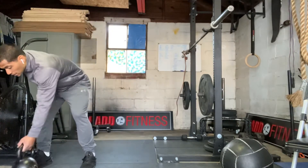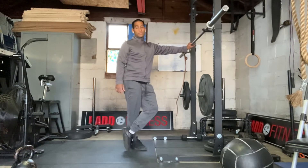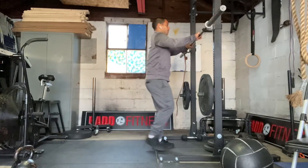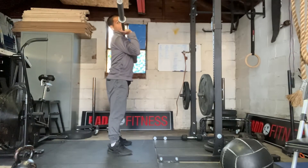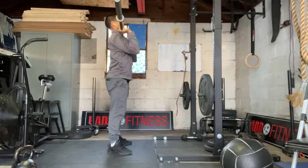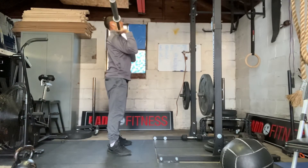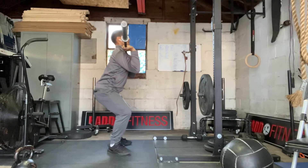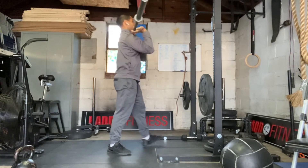For the push press today, ideally we would like to use a barbell. We're challenging ourselves in that front rack position with the single arm, and the push press is going to be a little bit challenging in that front rack. We get the bar on our shoulders in that front rack position — elbows should be down in front. We're going to dip down and thrust the weight all the way up. You're doing that shallow dip, then using your hips to aggressively get the bar overhead. Your butt goes back, your knees bend out, your torso stays vertical on the descent, and then up. You're using your legs to thrust the weight up and overhead, finishing with a strong press.